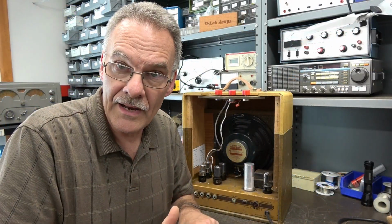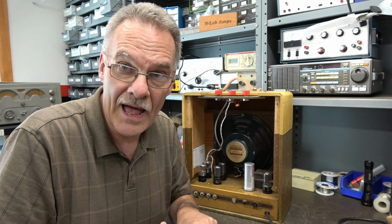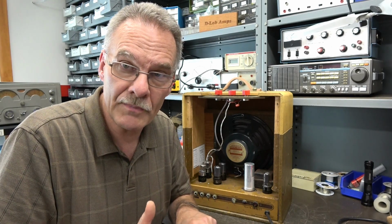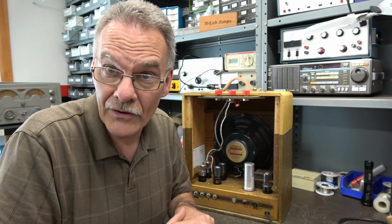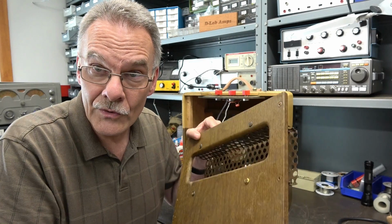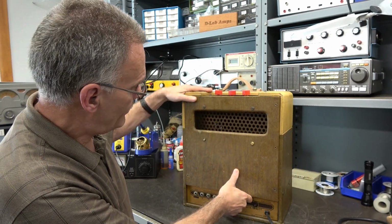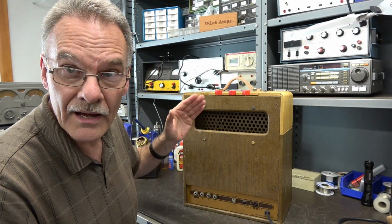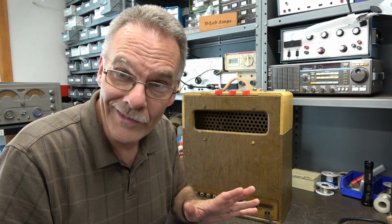All right, a few things to point out. The original 10-inch speaker that was in this amp was shot, okay? So I replaced it with a beautiful Jensen special design ceramic magnet type, and it sounds pretty darn good. I also have the original back cover and the hardware, so the amp is still pretty much stock. I did have to put on a new leather handle. The other one was dry rotted, okay?